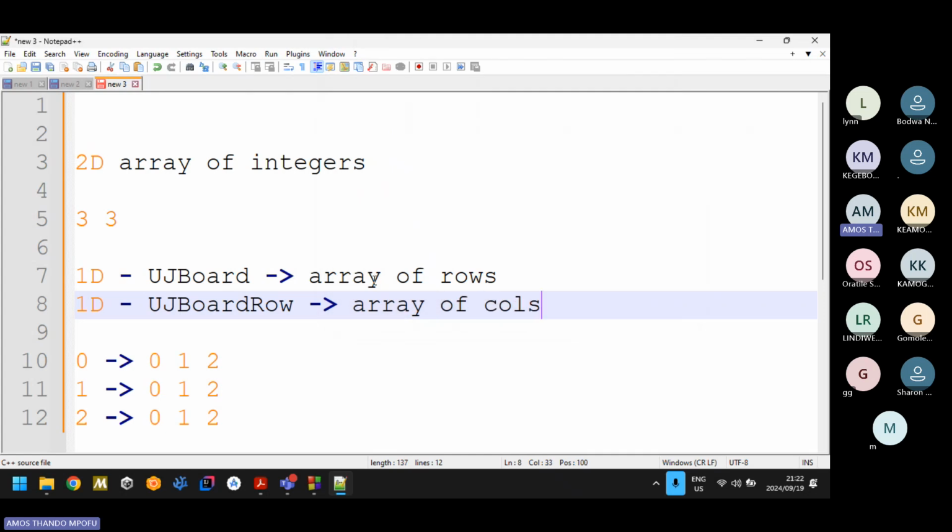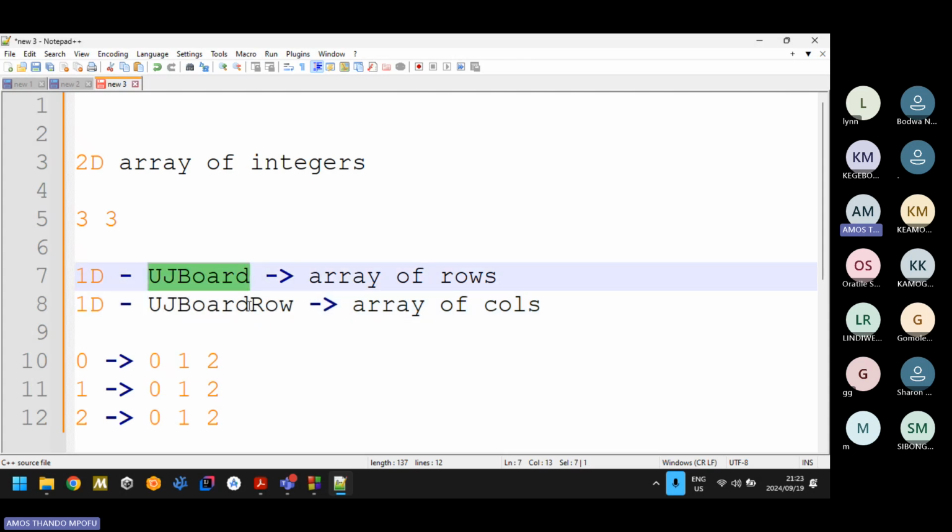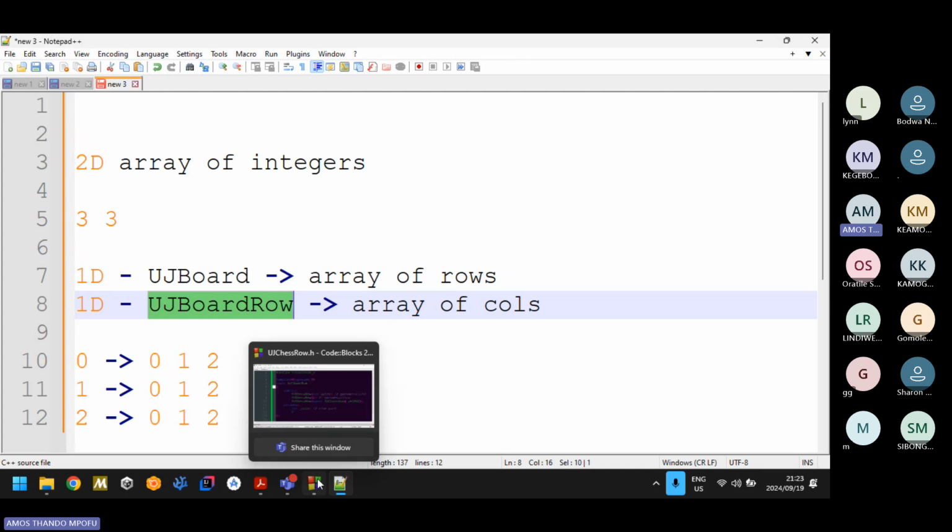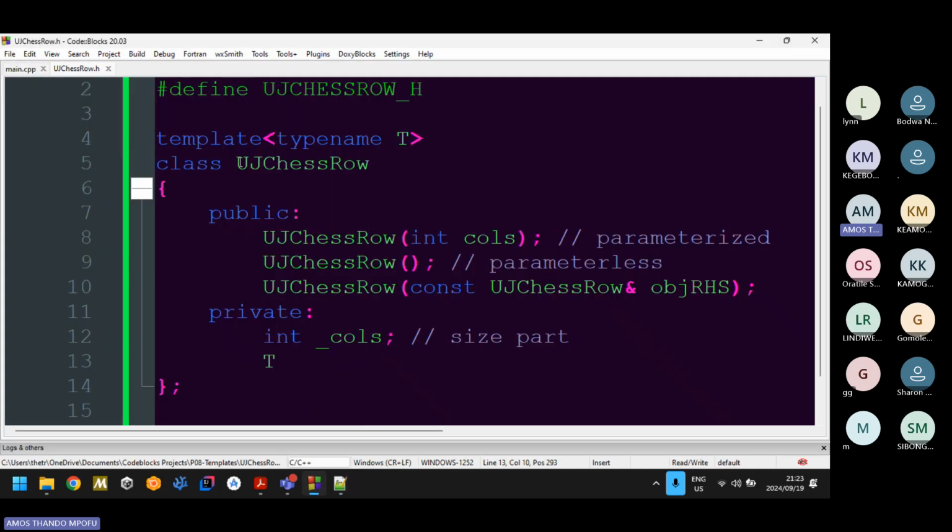Hence we achieve the 2D array. When I declare my array inside UJ board, it should be called UJ board row. But in my case, I'm calling it UJ chess row because I don't want students to just copy and paste code.